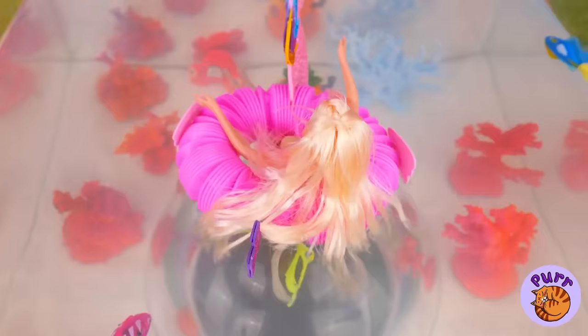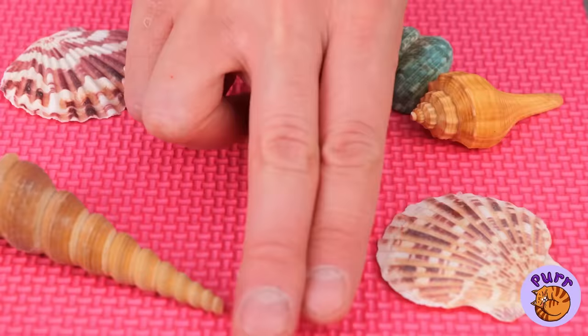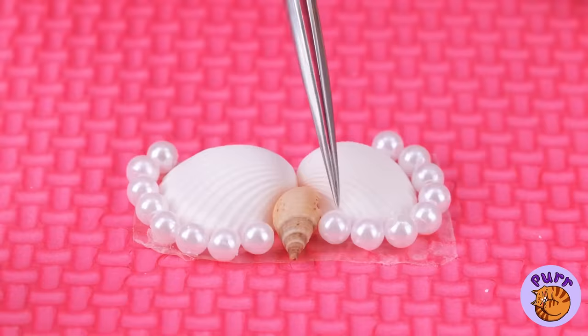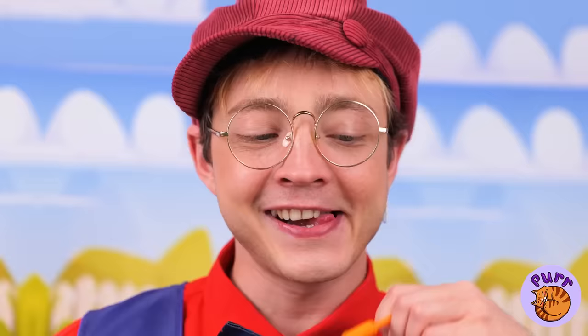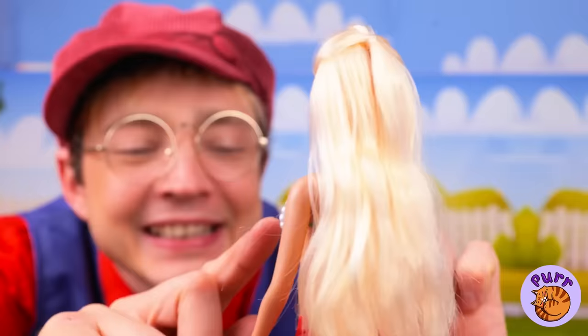I think you dropped something. Uh-oh. No matter. We'll make you a better one. We'll need seashells, pearls, and paint. Sensing a pattern, add glitter. Try it on and get sparkly.